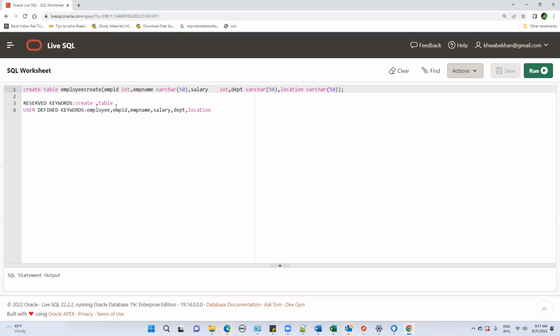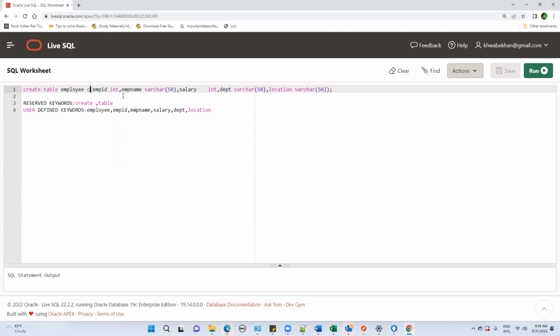And we should not use spaces in table names, right? No. If you give a space like this, it will not take it. Correct. You can take an underscore, but if you give a space either in the table name or the column name, suppose I give employee ID like this, it will throw an error message. So always your table name and column name have to be all together. No spaces allowed.